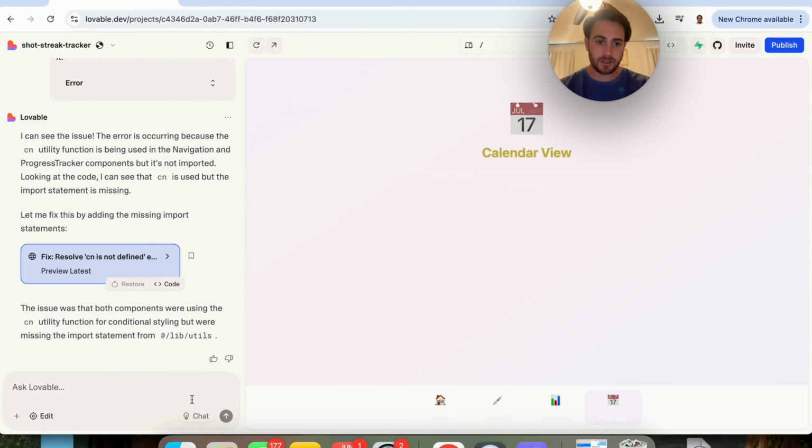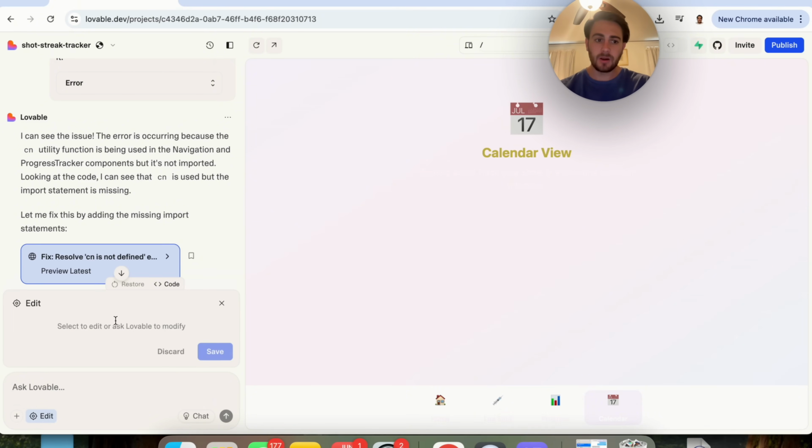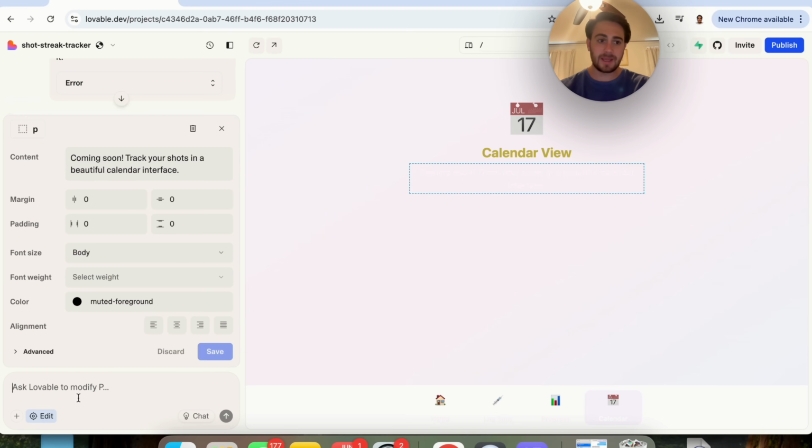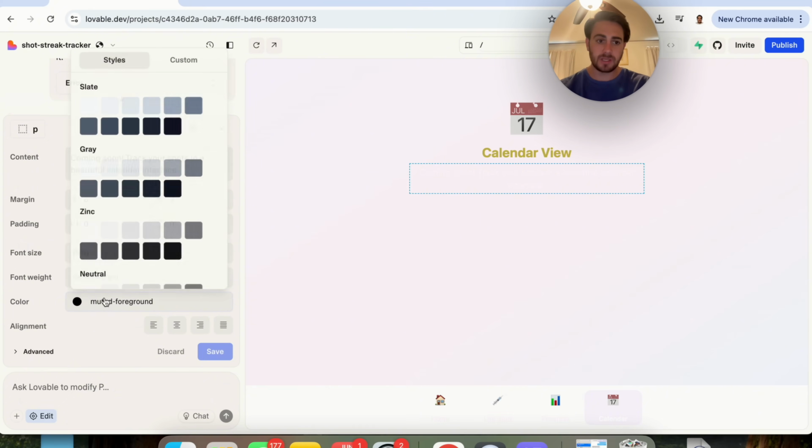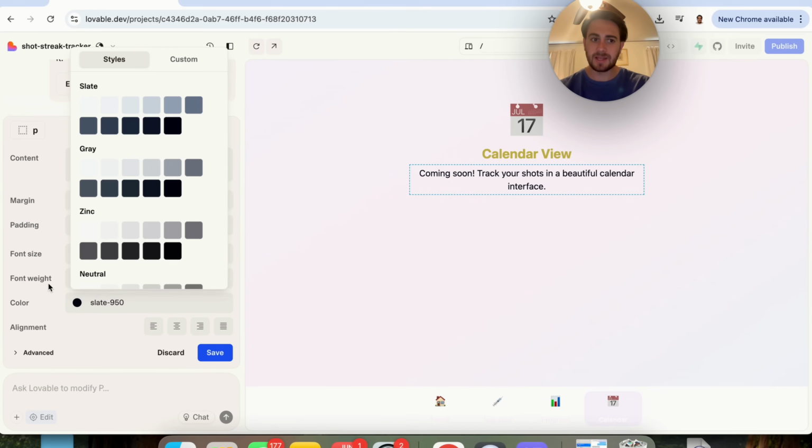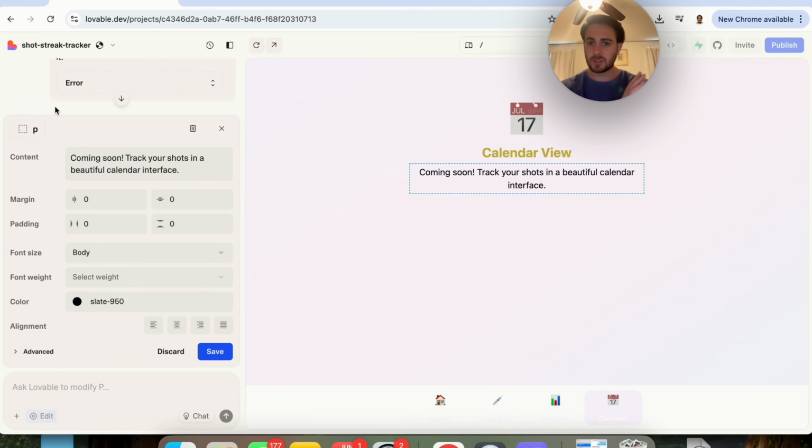Now, in addition to this, if I click on this chat right here, this right here is what I was talking about earlier, where it says chat without making edits to your project. So I could chat without it making edits to anything so that we could actually just think through things, think through the best way to actually do things. Or if I click on this right here, I can select different things that I want to edit. So I can ask this to actually change it. For example, this will pull this up right here, and I will be able to change what this text actually looks like.